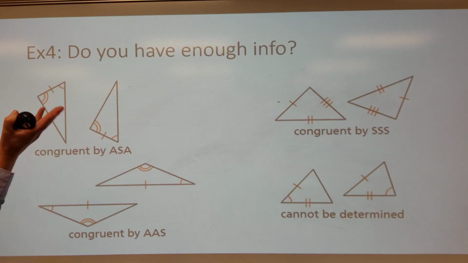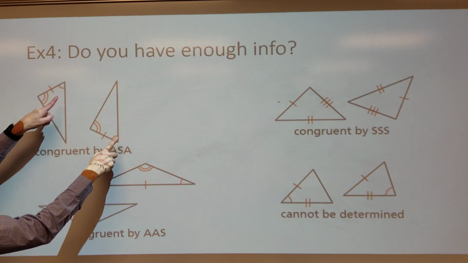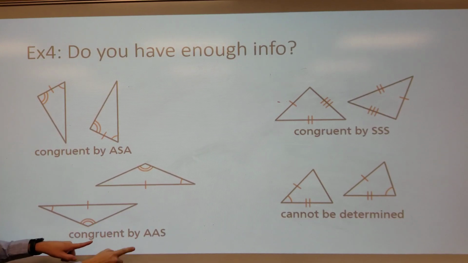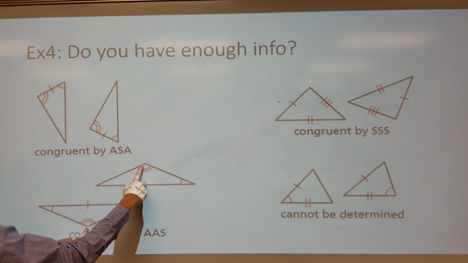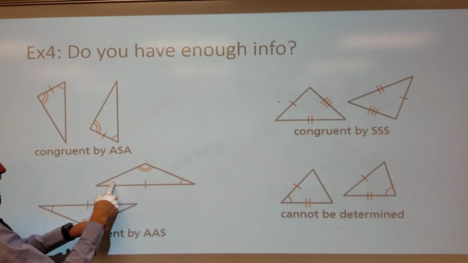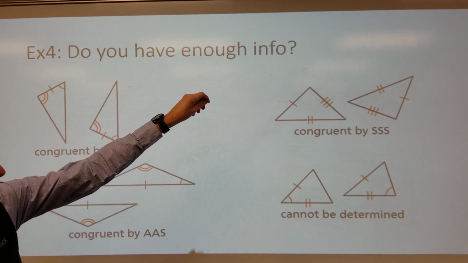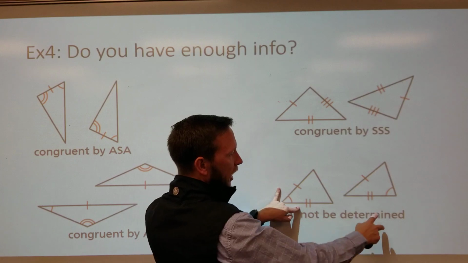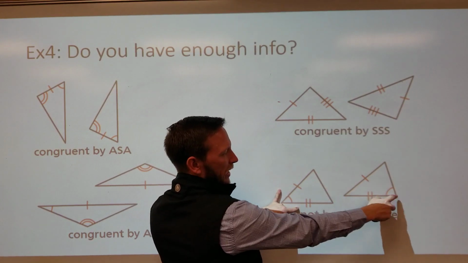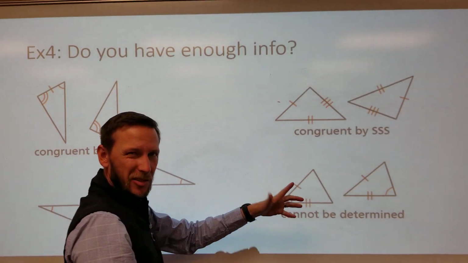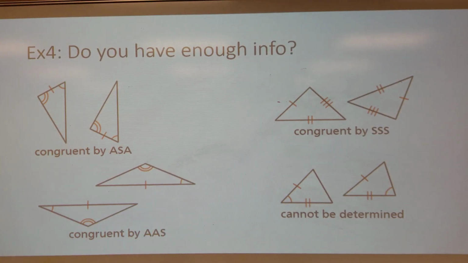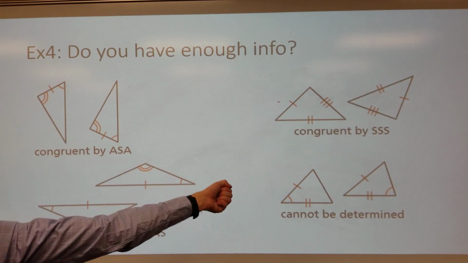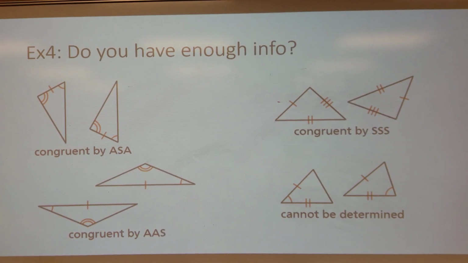If you believe, copy these pictures down, all right? Angle, side, angle, pair of angles, pair of sides, pair of angles. Angle, angle, side, pair of angles, corresponding non-included side. All 3 sides. Here we have a side angle side. Here we have 2 pairs of sides, but the angle is not included between the sides, so that is a little dodgy there. We need to make sure that we're doing a good job there, that we cannot say that those are congruent just because they have 3 parts congruent. It's not the right 3 in the right order.